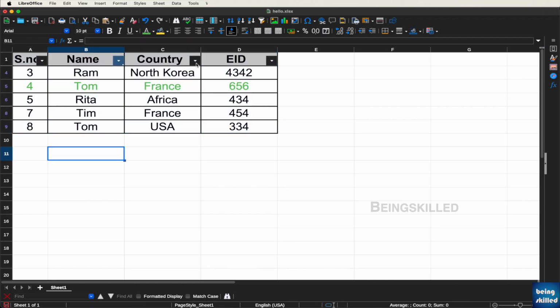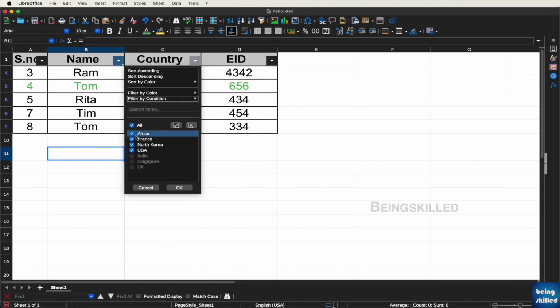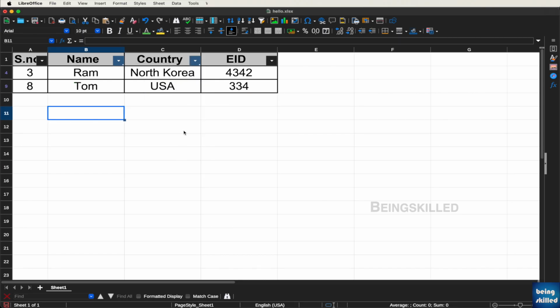If you want to further filter it, then you can do that for different columns. So let's say here we are seeing only 4 active selections because rest are filtered out by this particular filter or column. So let's say we want only 2 values, North Korea and US. So click on OK, and then those not selected values will also be removed from the table, at least in the view. And then yeah, this is the data that you have.